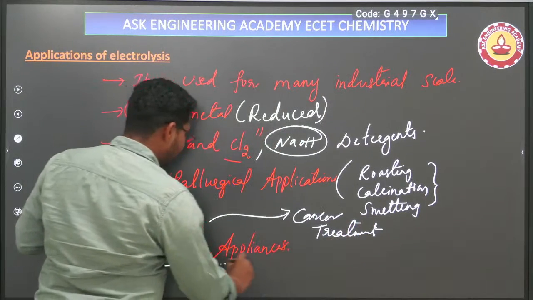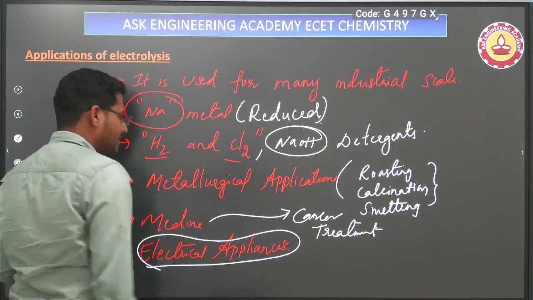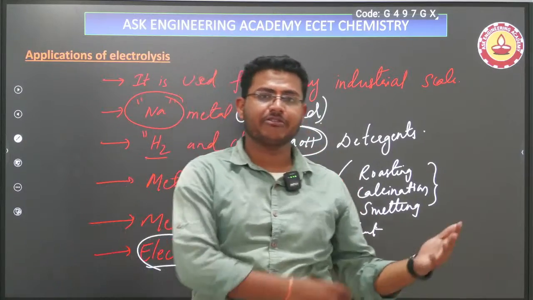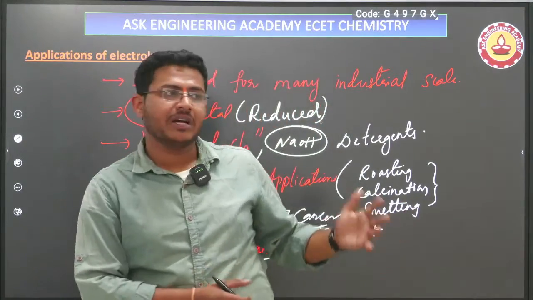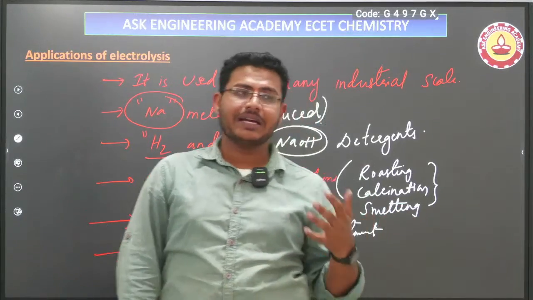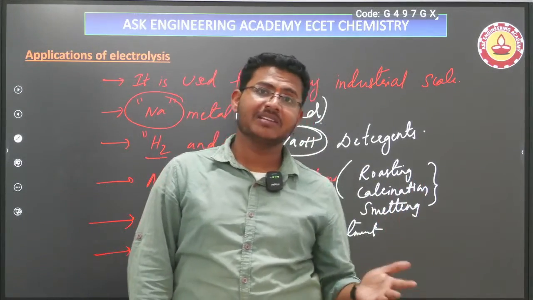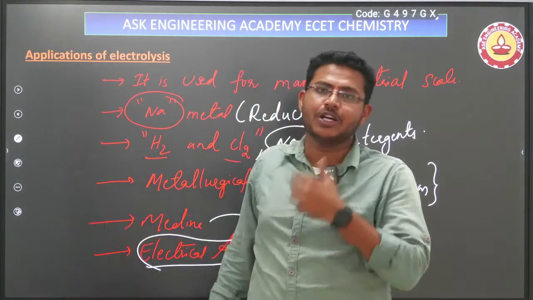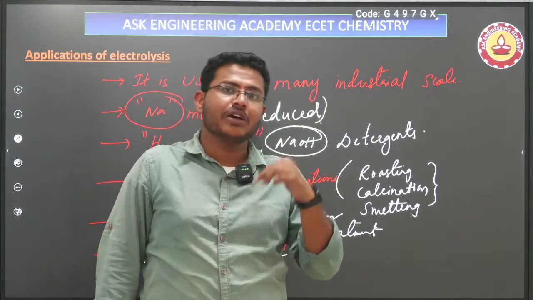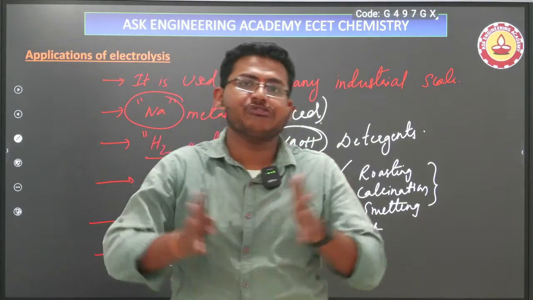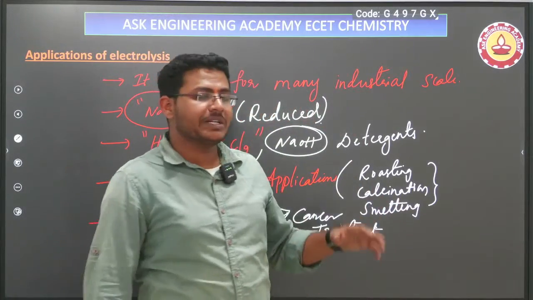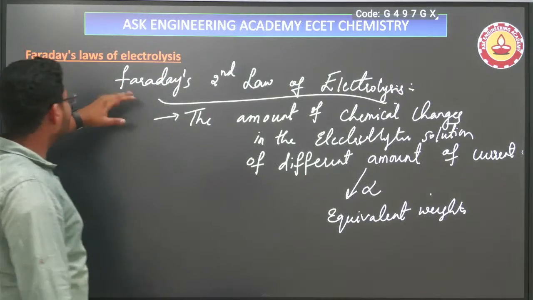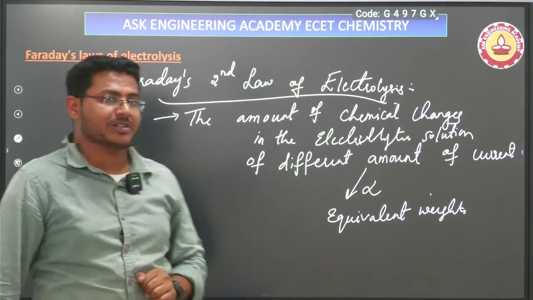And there are plenty of electrical appliances in our daily life: current, fan, fridge, refrigerator, washing machine and microwave oven. Especially batteries, cars, vehicles, the automobile industry is completely based on electrochemistry studies. So electrolysis is a branch of science which is mainly confined to many fields of science. It is very important to us, and to study electrolysis is very important. Now we are moving on to Faraday's laws of electrolysis.